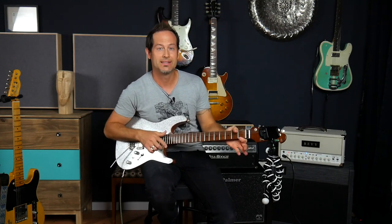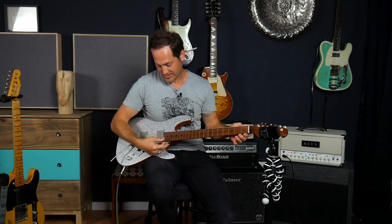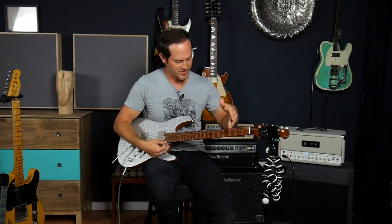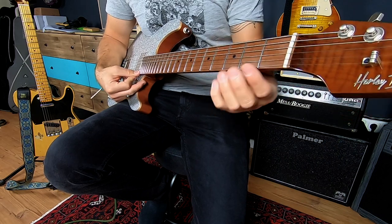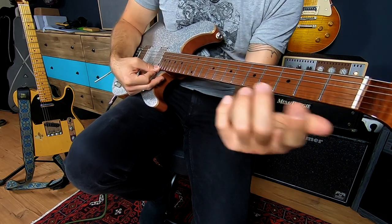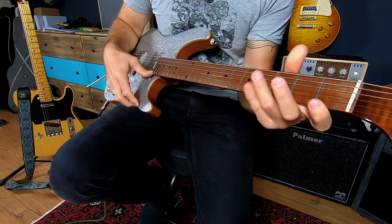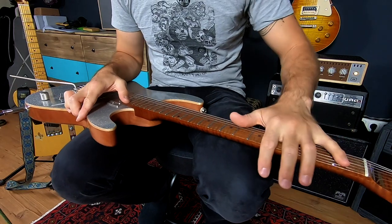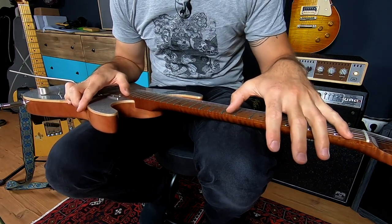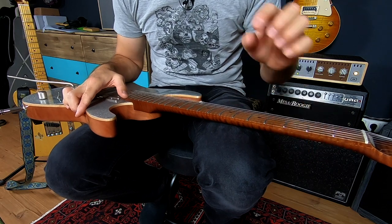Let's check the setup real fast. I'll do the same thing I did in the first video about fast guitar setup checks. Press down and just choose a string — press down last fret, first fret, and get as much in the middle as I can. I hope you can see on the GoPro that there is barely any movement. There's a bit of movement but it's barely visible.